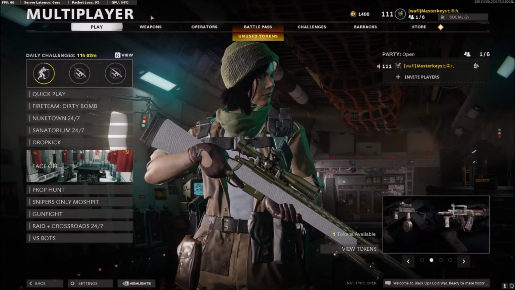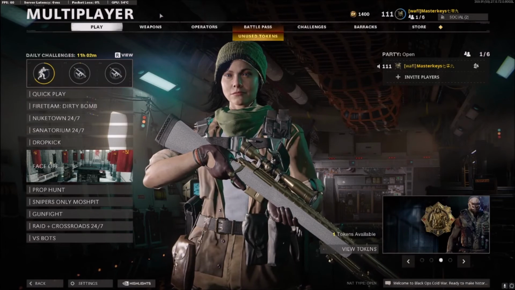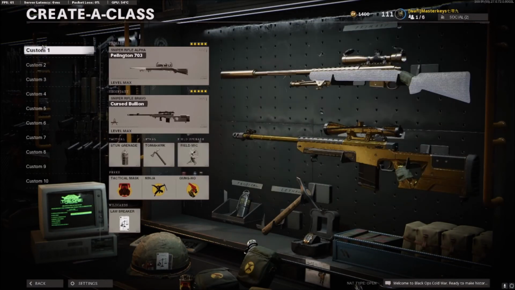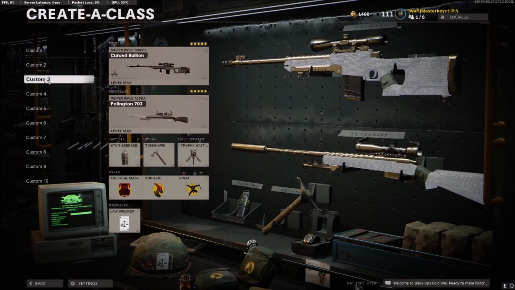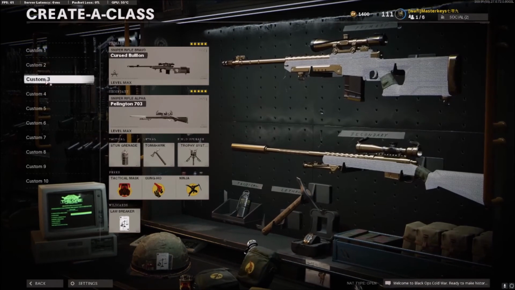I'm going to show you my class setup. It's pretty standard. I'm pretty sure this is what most people use. Best class 3 and 4 are what I use here. I don't know why I don't change them to 1 and 2. That'd probably make more sense, but I just haven't changed them yet. Pretty much the same thing, but the perks are a little different. 3 is my main class I run.